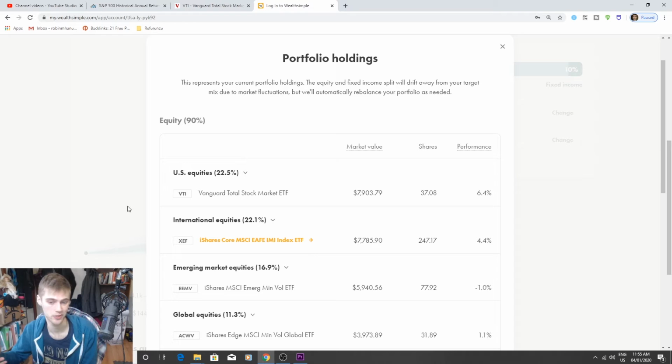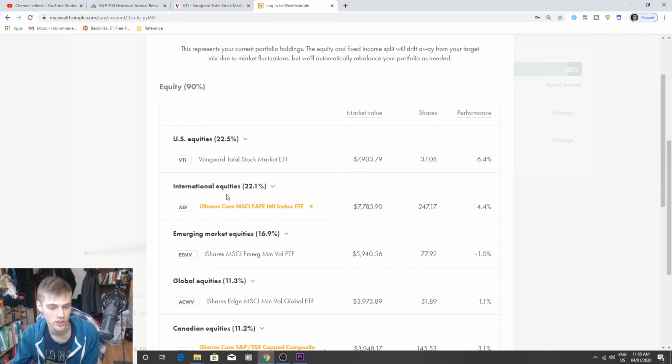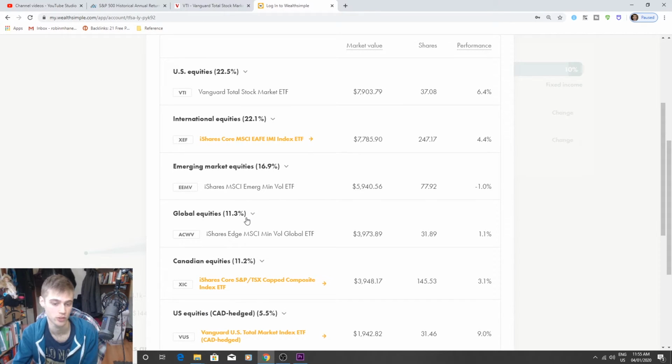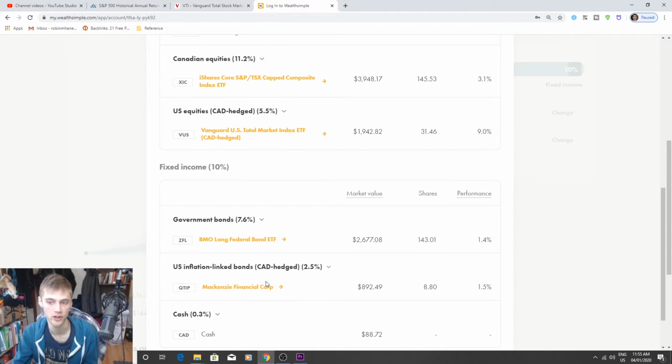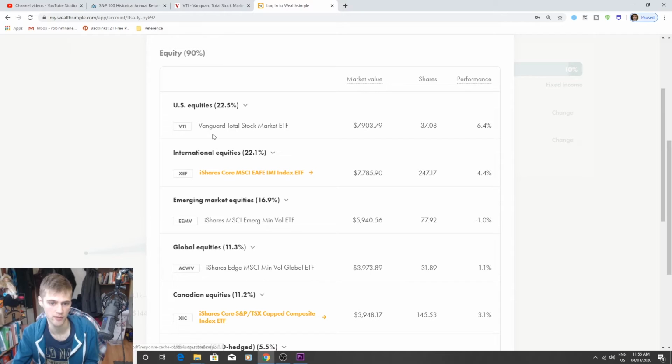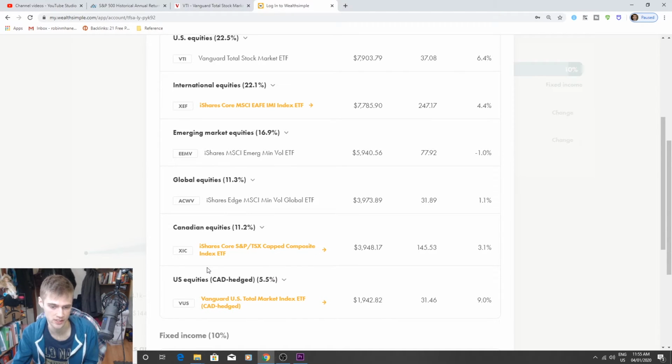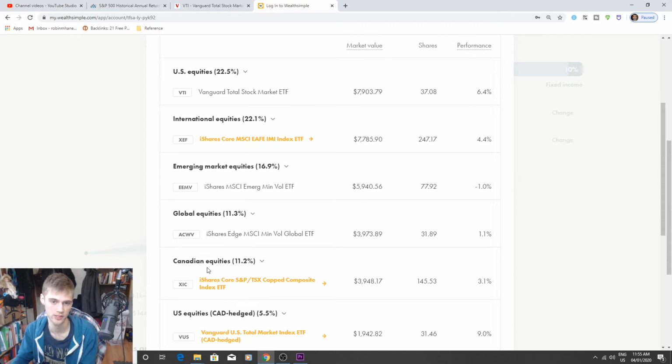And once again, to show you guys how this works, this is my portfolio that Wealthsimple picked for me. And again, you can see these are some pretty solid ETFs. So there's a lot of diversification and stuff like that. I'm actually going to show you how this works firsthand, as some of my ETFs perform better than others. So you can see here I have US stocks, I have international stocks, I have emerging stocks, I have global stocks, I have Canadian stocks, some more US stocks, and then some bonds at the bottom here. So all these different ETFs, so I essentially have about 6 different stock ETFs, and my portfolio is 90% stocks and 10% bonds.